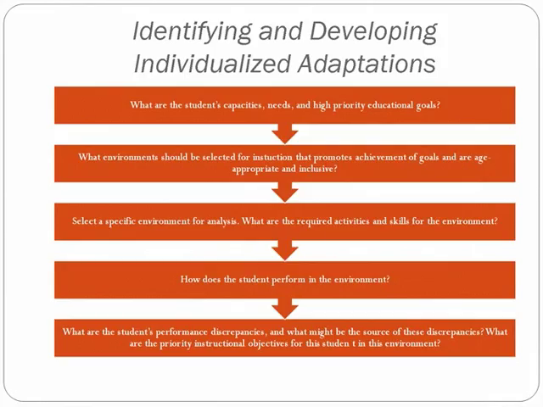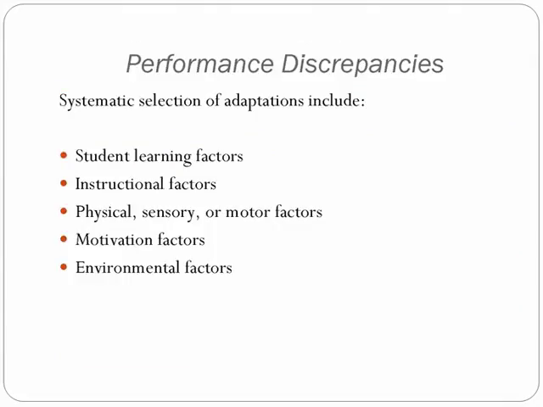Activities and skills that are necessary to participate in the selected environments, and then the ability of the student with disabilities to engage in the required activities and skills are assessed in the actual environment. And then, of course, the performance discrepancies are identified and analyzed. So this is what we've talked about this semester, about making a plan, evaluating the plan, and always doing what's best for the student.